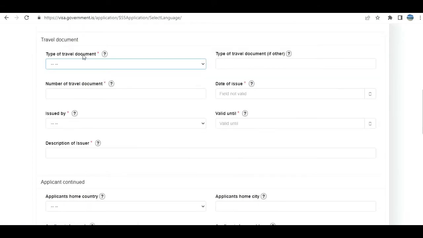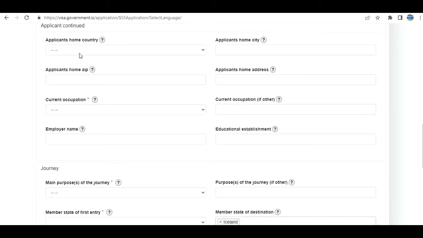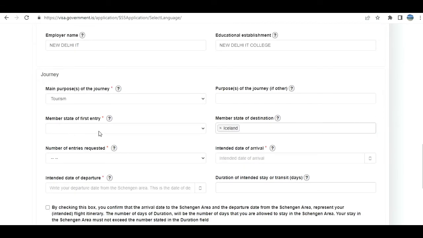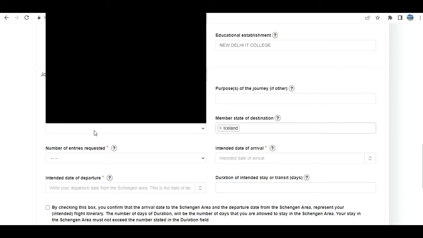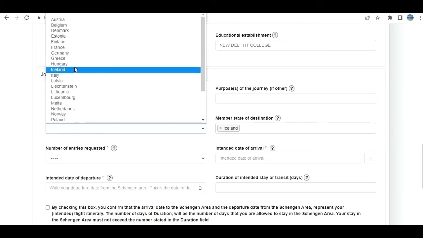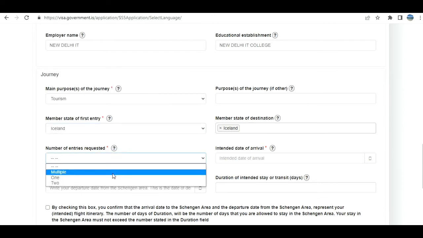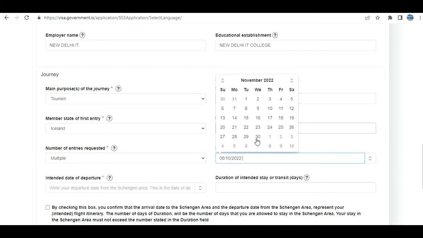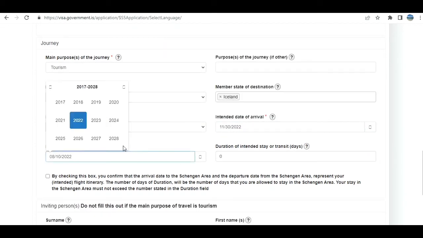So after personal details it is asking about travel documents. So again I'm gonna include some sample data. Now the applicant continues. See, not all the fields are mandatory, but if you have the information, why hide it? There's no reason. So I'm gonna put some sample. Now this is really important for your visa application, because for all Schengen visas you see this, right, member state of first entry. So in this case I'm just doing Iceland, but in your case you need to understand the rules very carefully and then apply. Number of entries, I say multiple. Intended date of travel, I'm just putting a sample. Intended date of departure.